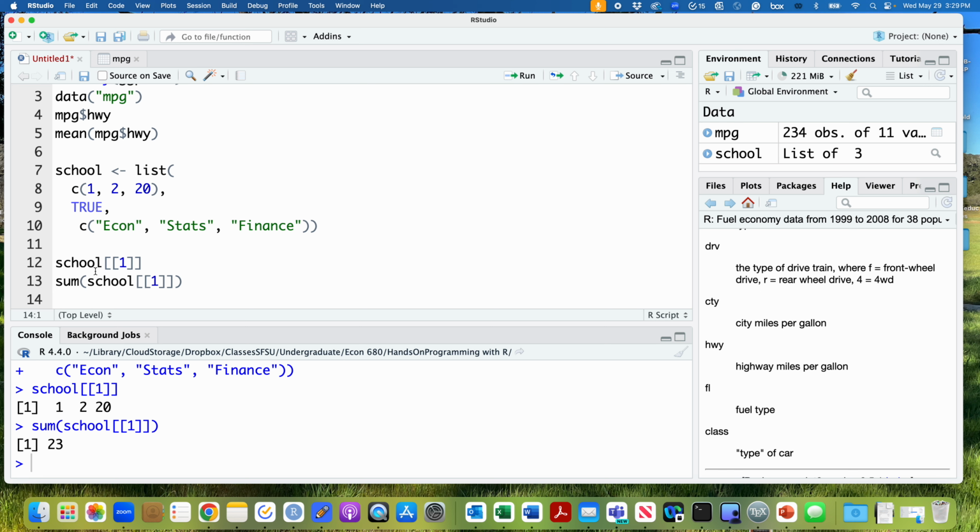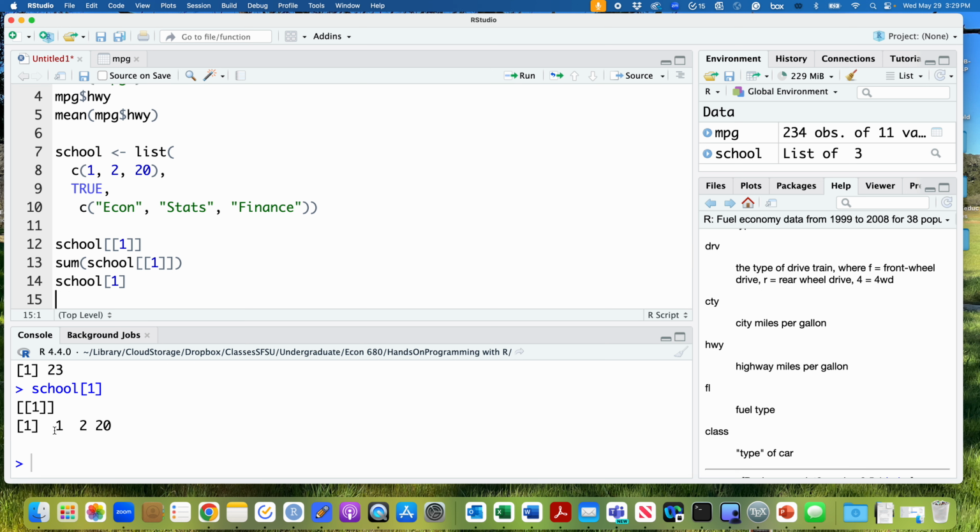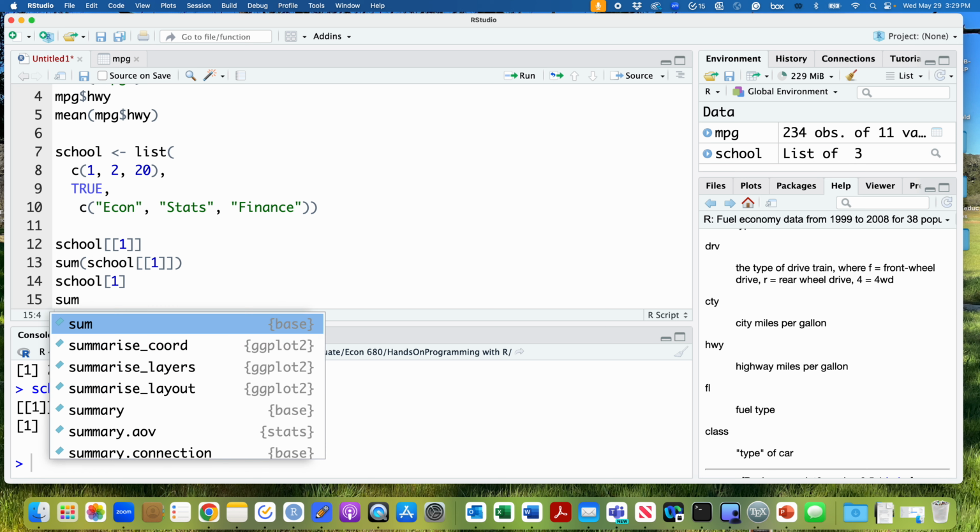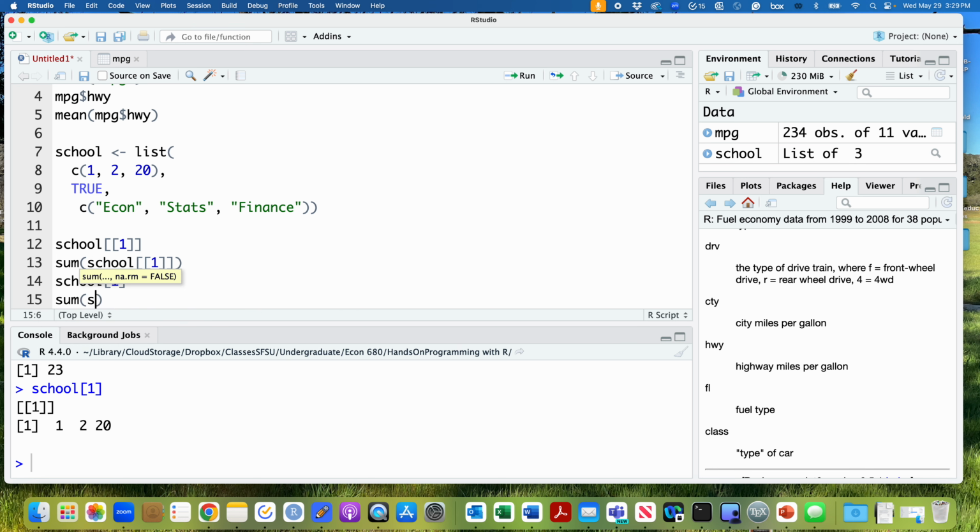But if I only use a single bracket, it's going to give me those numbers, but I will not be able to sum those. I want to put single brackets, and let's say 1.